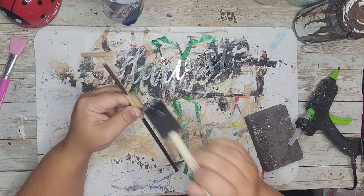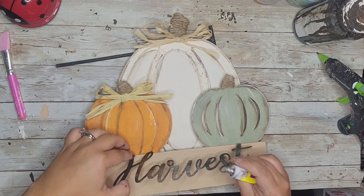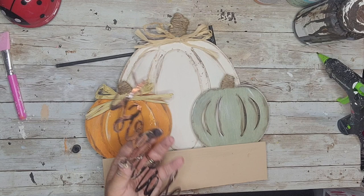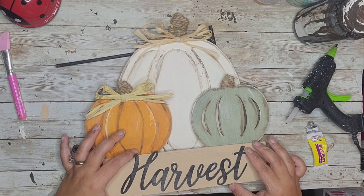After those pieces were dry, I took my word, and because metal and hot glue do not mix, I'm gonna use this super glue from the Dollar Tree. I think it's called the Fix All Glue or something like that. And I'm gonna go ahead and add some of that for the permanent hold and then add some hot glue for the immediate hold. And I'm gonna hot glue that to the front of my box.